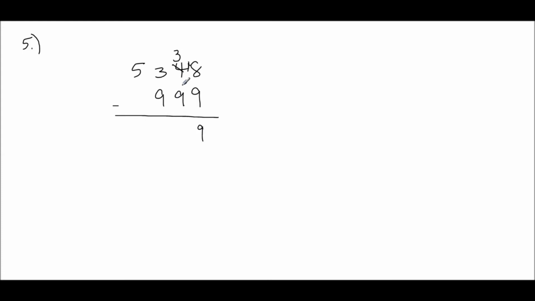We move to our tens column and we'll do the same thing. We have 9 here, which should be taken from 3. But can I take 9 things from 3? No, I need to take 1 from the column beside it, the column to the left of it, which would be our hundreds column, and I'll have 2 things left here. One set of 10 with the 3 would now make 13. 9 from 13, 9, 10, 11, 12, 13, that would be 4.